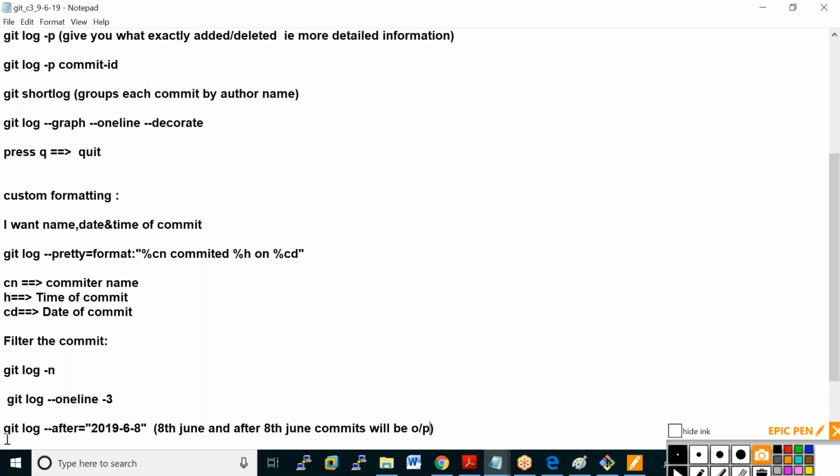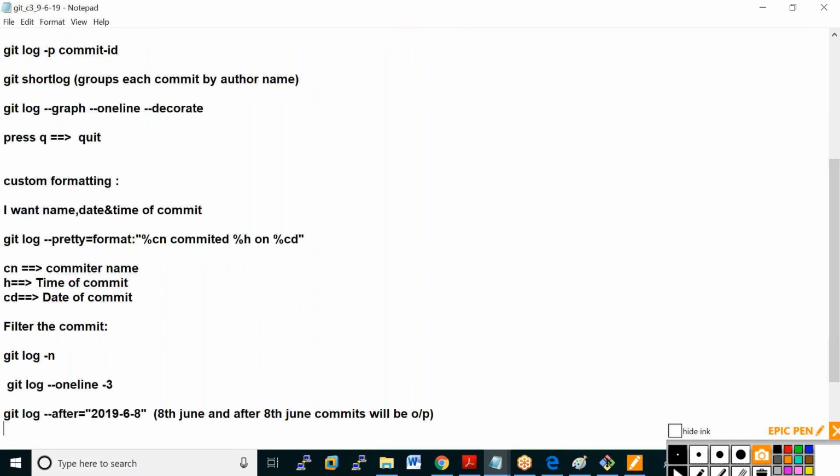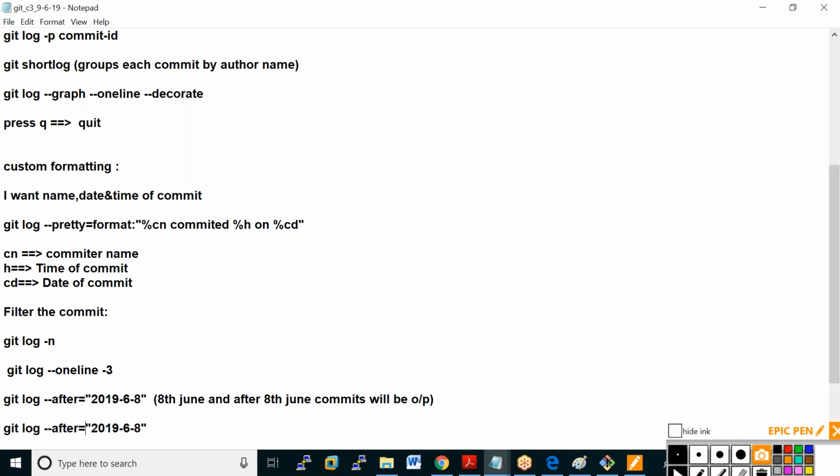Okay, similar to after, you can also give the before option. Git log hyphen before is equal to the date. Okay, the format should be year, month, and date. This is the format that is associated. Please make a note.